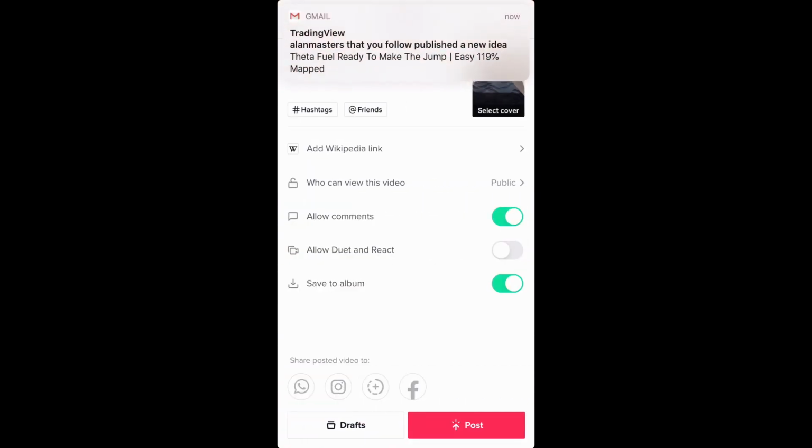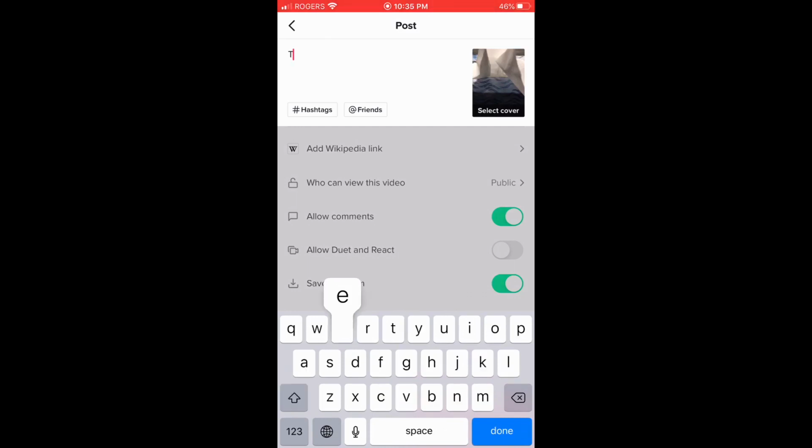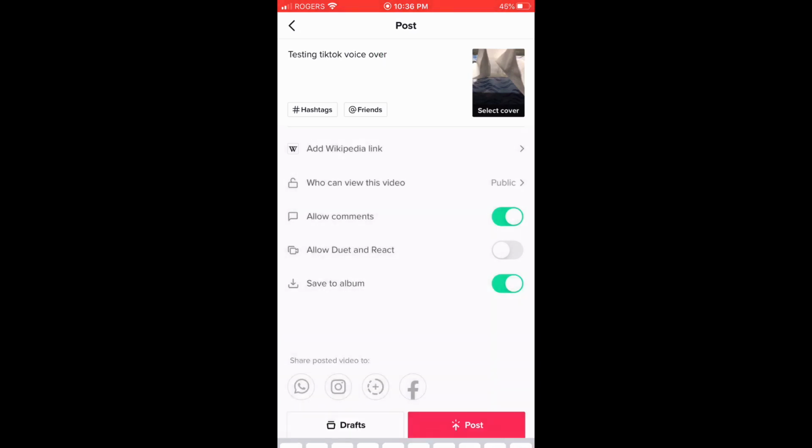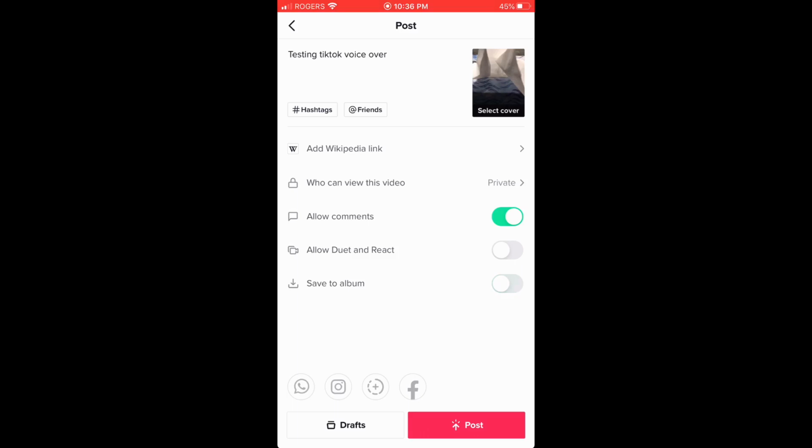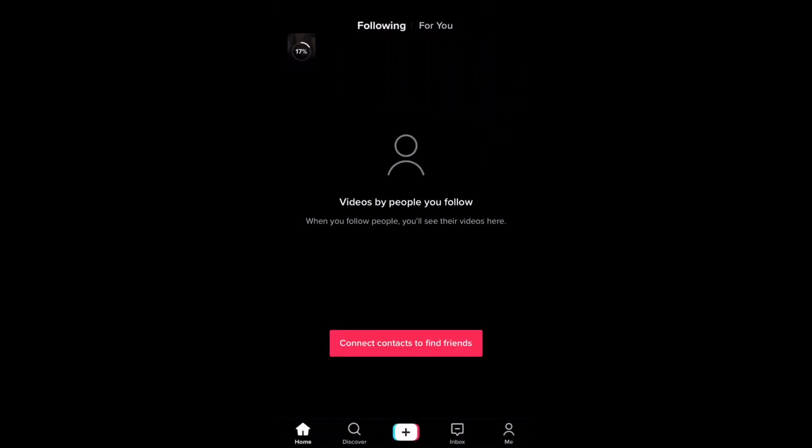So you can record whatever you want, have voice or no voice in it. And then once you're done, click on the check mark and now save the video. Give it any name that you want and make sure the save to album option is on so it will save in your photos, and make sure the private option is enabled so it won't be published to the users. Now once it's saved, it will go ahead and deploy.